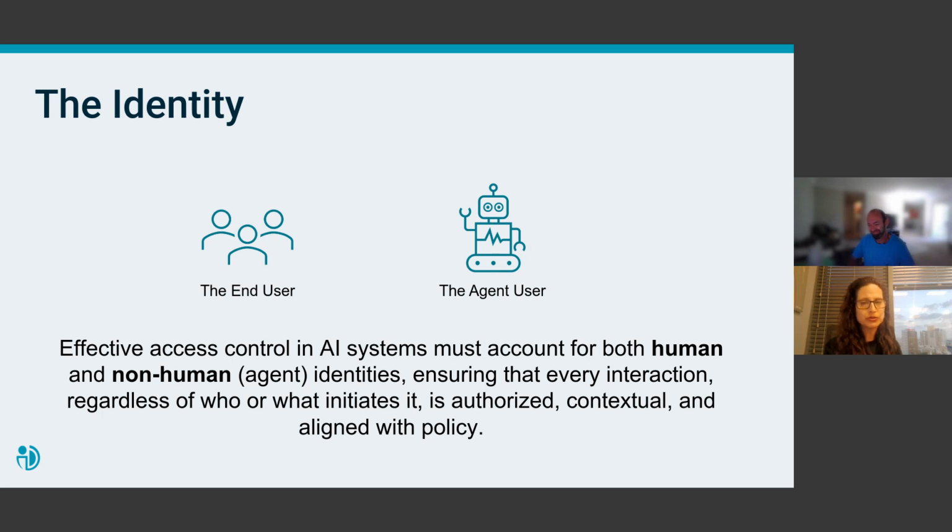So we don't want to do that. But we do want to take into account both the end user identity and the agent user identity. Obviously, the agent user would have a much larger permission set and the ability to access more tools and more data than just the end user. However, we do not want the agent user to exploit that wide access for end users that should not have access to those tools. So remember, we have both human and non-human identities in the mix, and both should be considered. Vlad, anything to add on that?